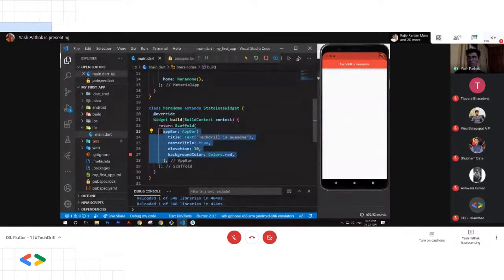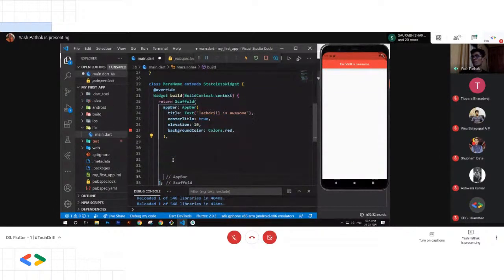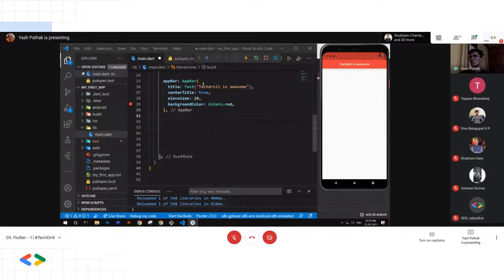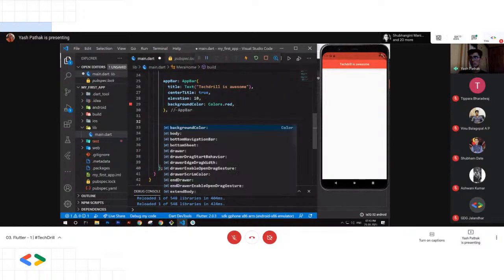And it was a named parameter inside scaffold. So let's try to see what other things you can do in scaffold. So this thing here is called app bar, and the entire remaining portion is called the body. Okay, and app bar and body make up the entire scaffold. All right, so let's go here, and now I'm not sure what I should write, so I will just again hit Control space, and I can see what options I have here.